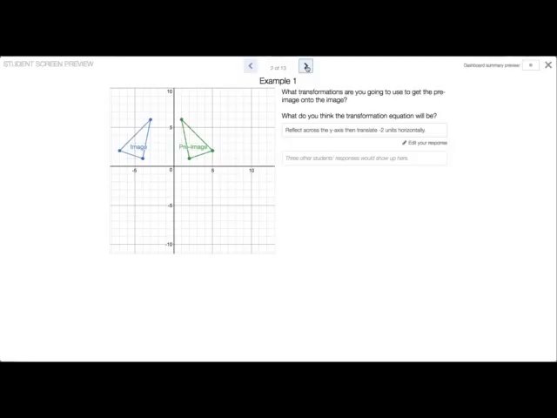Okay, so next step. Oh, sorry, I'm going to have to edit this. What do you think the transformation equation will be? Okay, so that's the next thing I need to put in there. All right, transformation equation. As you guys saw from the previous work, hopefully, and remembering from 6.2.4.5, if I'm going to reflect across the y-axis, the x values are going to become opposite. So this is going to be opposite x, and then comma y. That's just going to be the reflection.